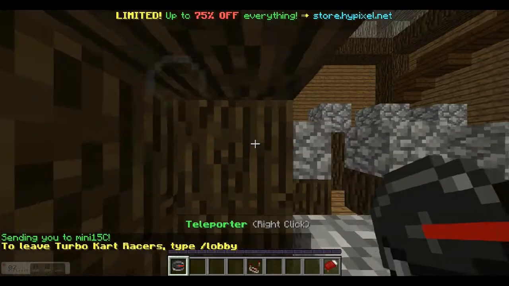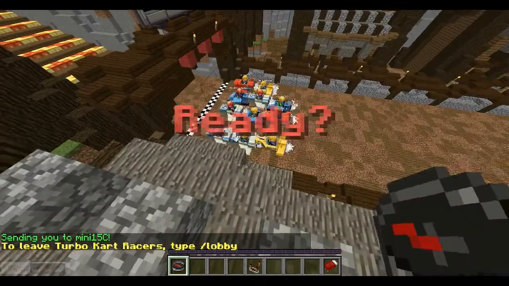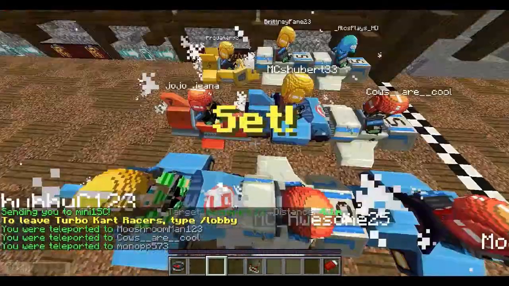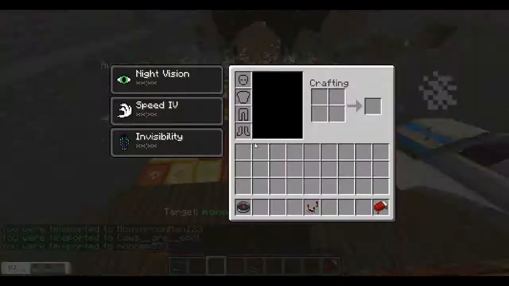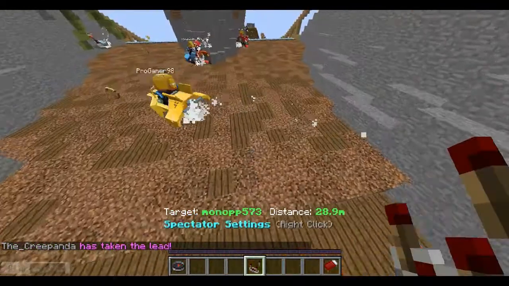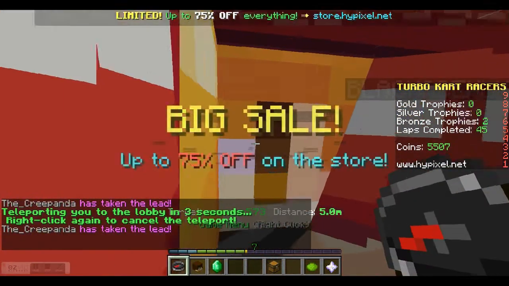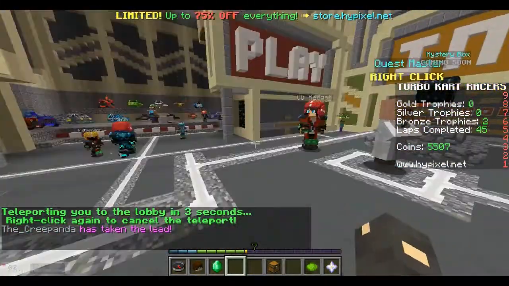Let's play Jungle Rush. Now this game is really fun. You do have to require a little resource pack and wait, hello? Hey. What is this? Why am I spectating? What? Okay then, I'm leaving. I kinda wanted to actually play the game, if that makes any sense. I actually kinda wanted to play.